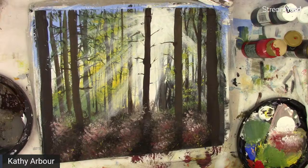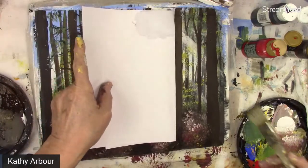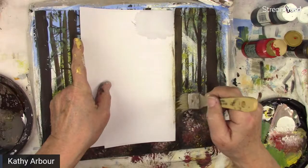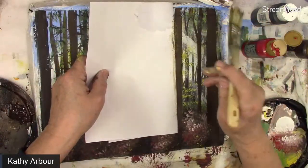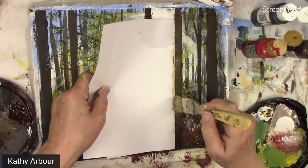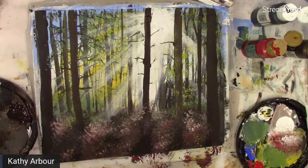Let's try something. Why not? We'll try it on this one here. So I'm just gonna go down the one side and see what we can make. Or dab. Let's see. I don't know. This brush might be too thick for this, maybe. Yeah, it's too thick. Okay, that didn't work.